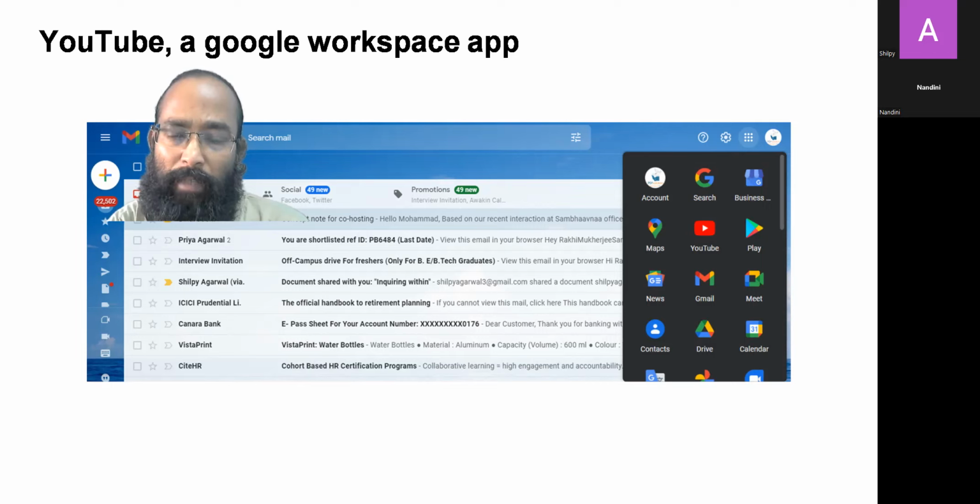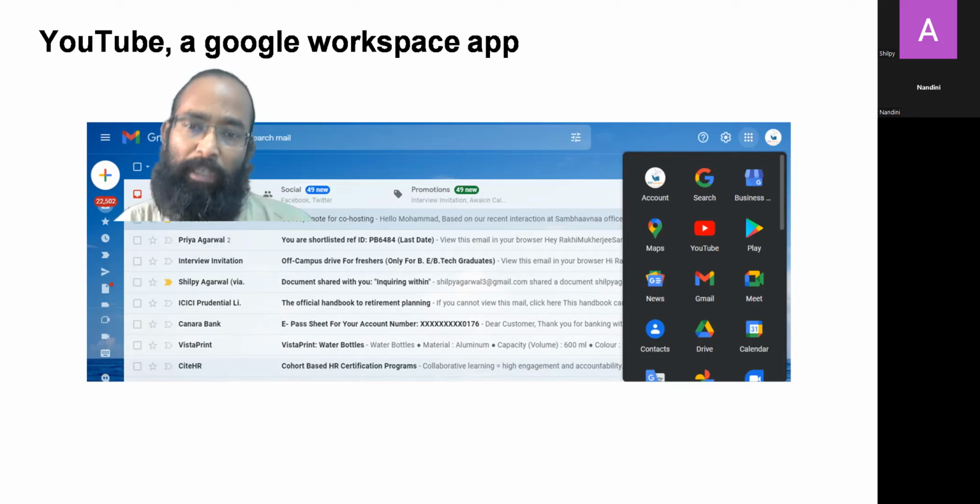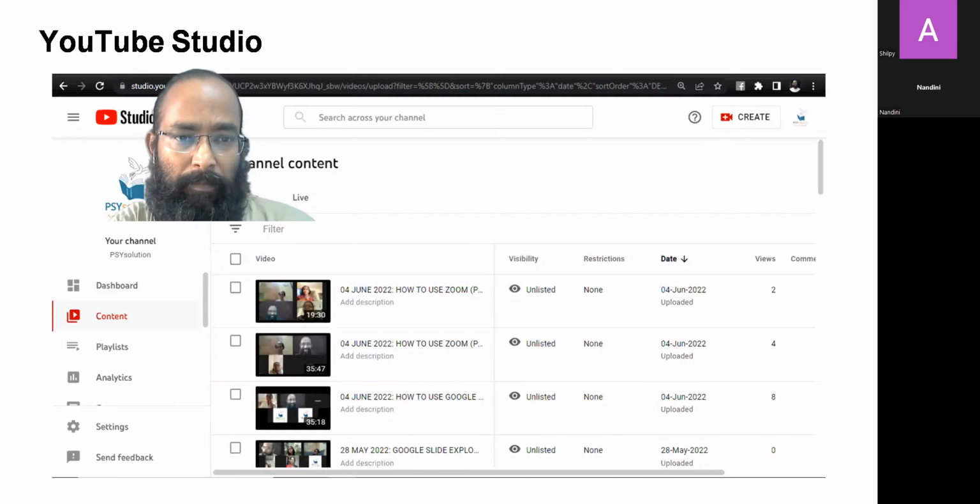If you click onto that, then you will find all the apps available within the Google Workspace, in which YouTube is one app, which is a video sharing website. And you can upload a video and share it online with your audience.